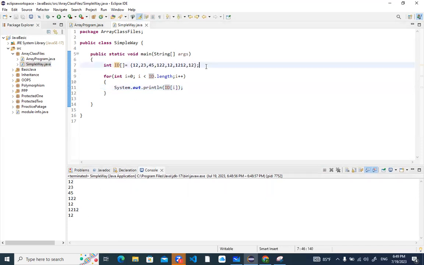This was another way that we can declare an array. This was the declaration part, and we also initialized the array right here in front of this. This was the shorter way. Now go ahead. I will give you 3 minutes for that also. Go ahead and type the code. I will pause the recording.